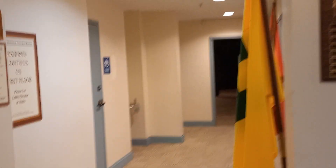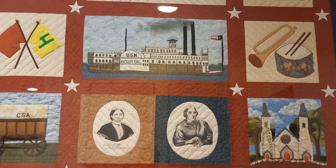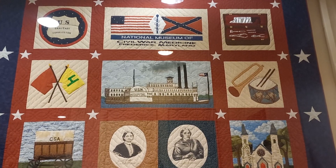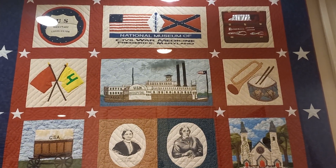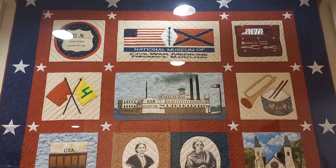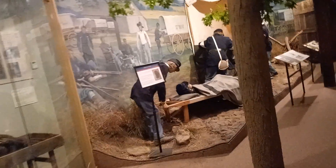Getting back to the point of amputations and people being called butchers — another thing you have to think about is the sheer staggering rate at which these men were coming through these hospitals. You just can't imagine. Decisions have to be made and efficiency must be a top priority. In any mass casualty situation, people have to act quickly and do the best they can — they cannot save everybody or treat everybody with the care they would normally prefer. These surgeons wanted to treat every single individual as best they could, but circumstances did not always permit that.